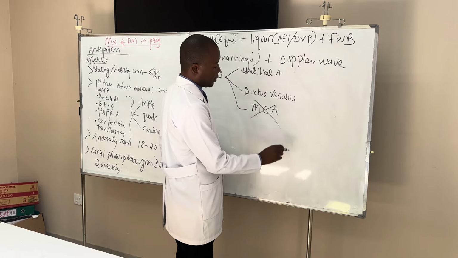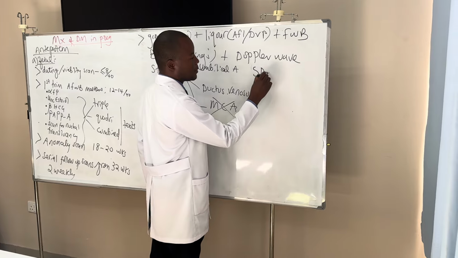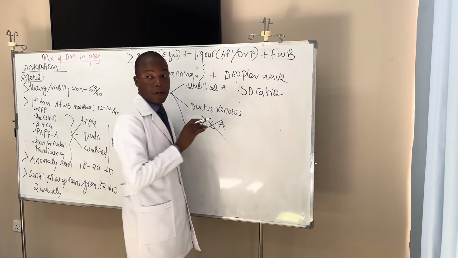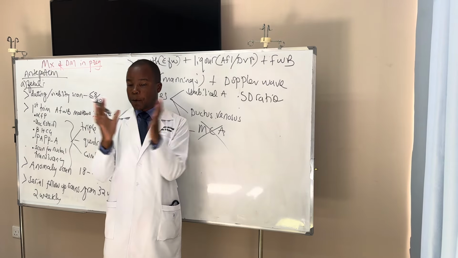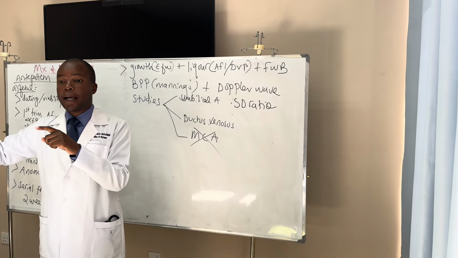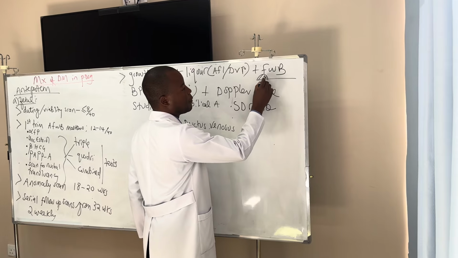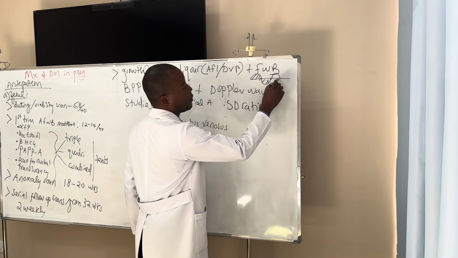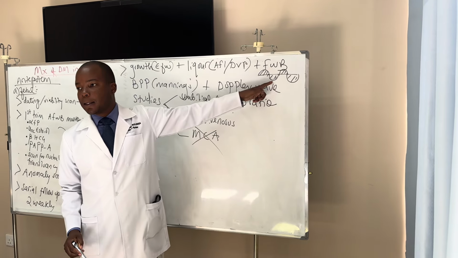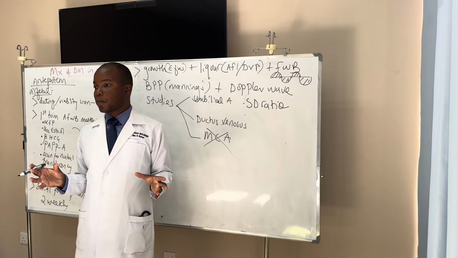So let me remove this one. Let's go to this. There are some parameters we check, what is known as the SD ratio. That's what you will see Mr. Francis reporting on: peak systolic and peak diastolic flow. Because the fetal heart has pumped, they are able to see the flow in systole and in diastole. If you look at the scan, it will give you such waves, a wave like that, a wave like that. So this will be diastolic, this is it. Diastolic, systolic, so you can have a ratio.